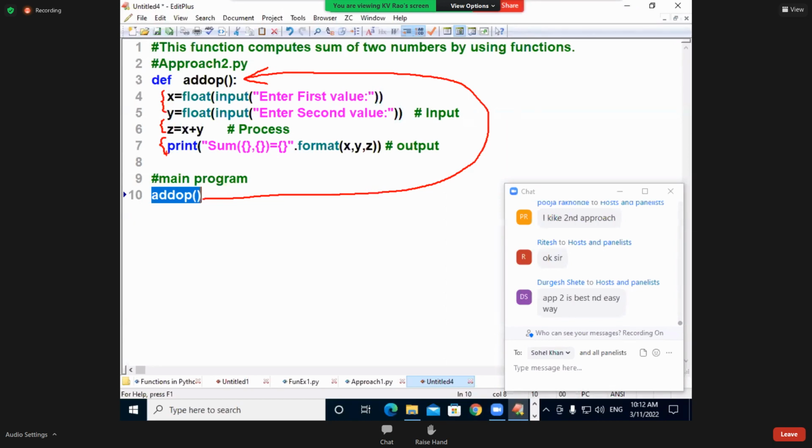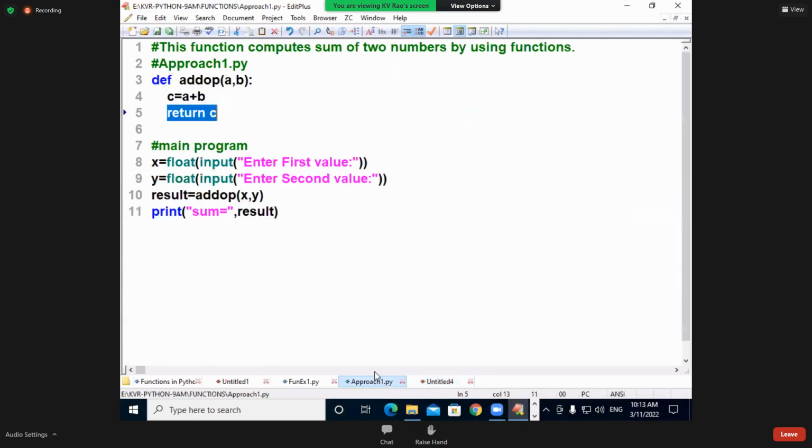But sometimes inputs come from outside also. Because today you are the developer of the function plus the caller of the function. You are developing your function and you are calling the function. Tomorrow you are going to be the developer and somebody else is the caller. Or tomorrow somebody else is the developer and you are calling that function. They are expecting you to send the values. That time, I will go for which approach?